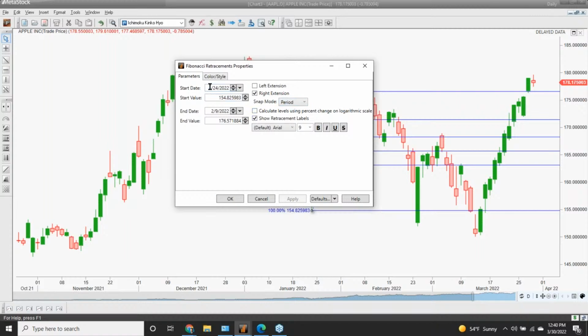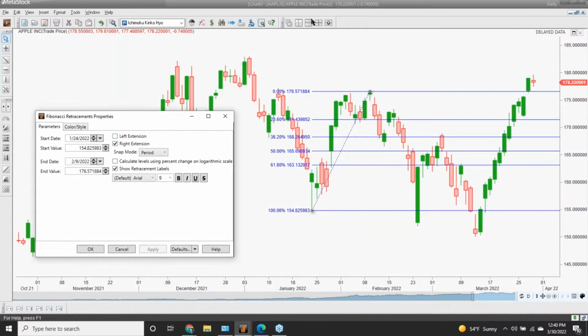So you can choose all this, like start date, start value, all the parameters here. You can change the font of it. Another immediate thing you might notice is it shows what the price is at of each line. So the percentage plus the price. That was a very nice feature there. You can customize all those things right there.